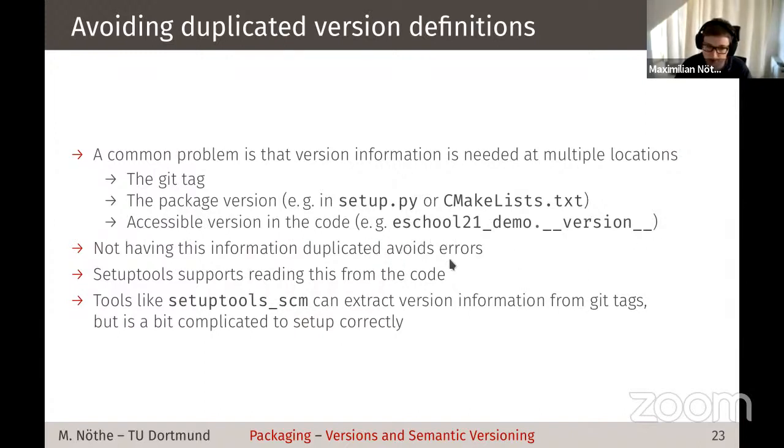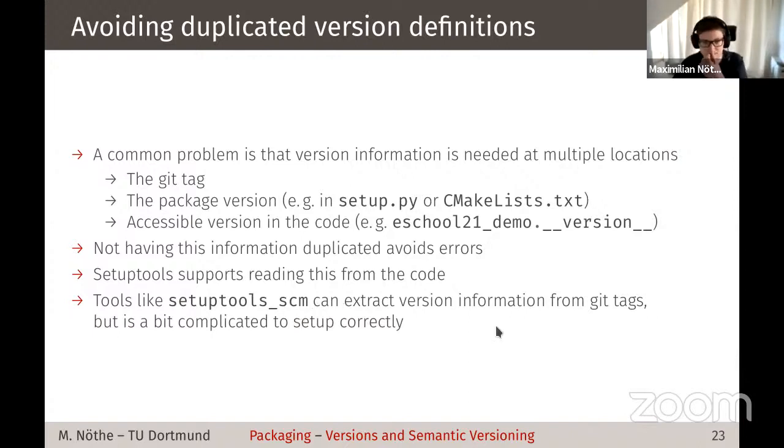And this is in Python by convention done by adding a dunder version attribute to your module. And then you will also create a Git tag for any release version. So you have now 3 places where the same version number is stored. And this is not good because you can easily make mistakes and have a situation where then these 3 places don't match because you forgot to update one of them.